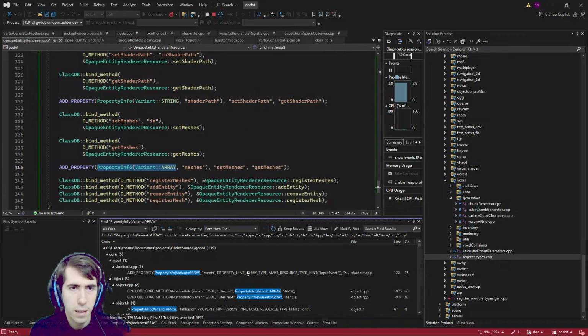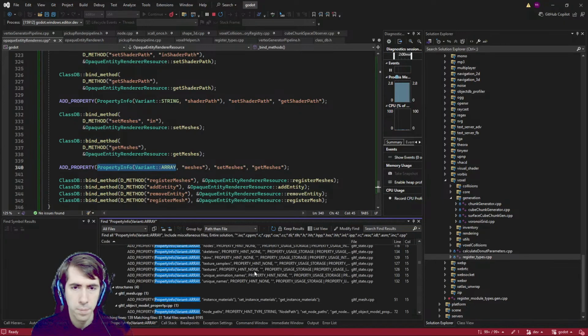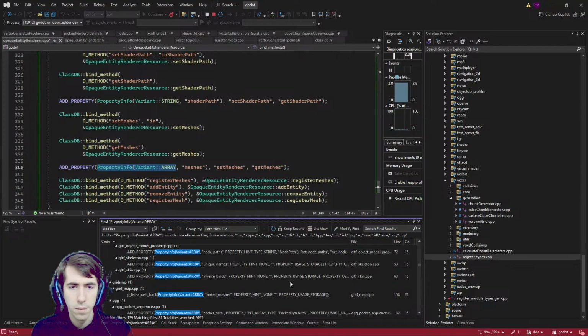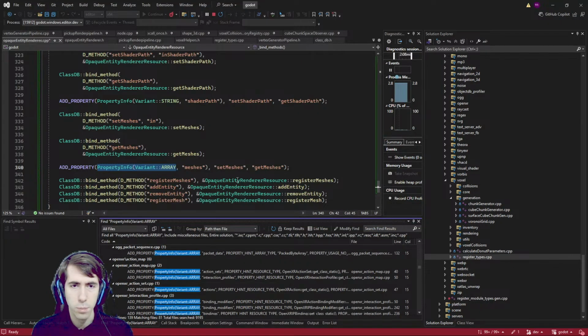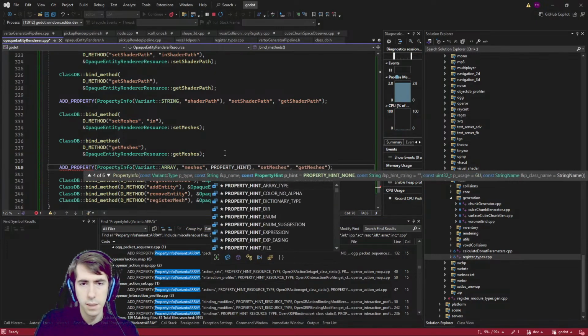Should I specify the type? I mean, yeah, probably. Array, resource, and let me go down. Property hint, none. Resource type. Yeah, so I guess it's gonna be property hint resource type.